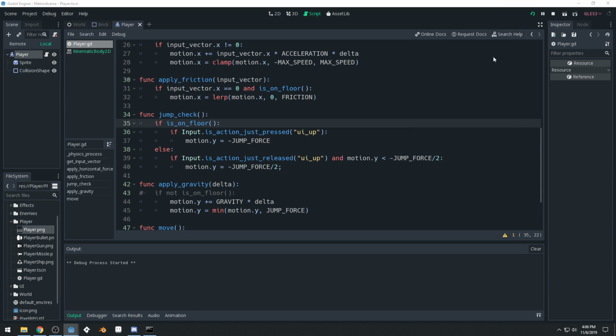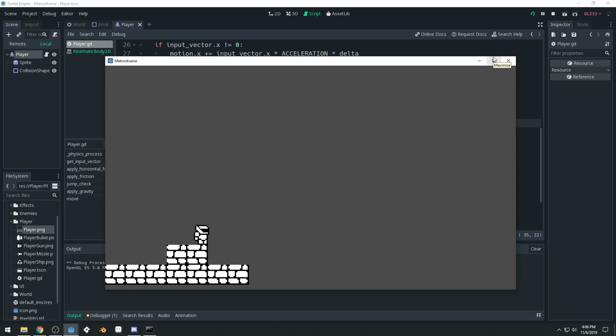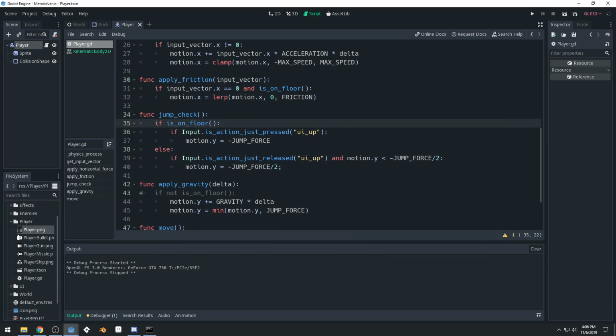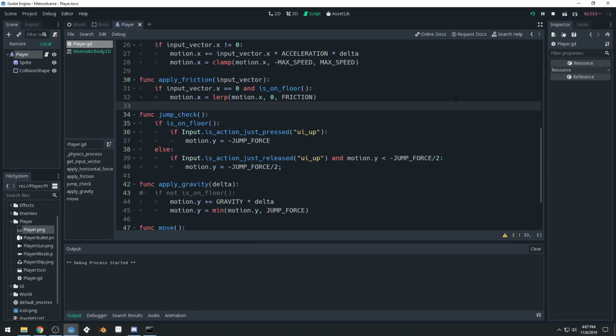So when we apply that, it allows us to cancel our jump, but to never actually release it when we're falling down. If we're falling down, then our motion.y is going to be greater than this value, because downwards is actually positive and upwards is actually negative. So as we're falling down, this value is going to be positive. And that prevents us from doing the little tap release that we saw earlier.